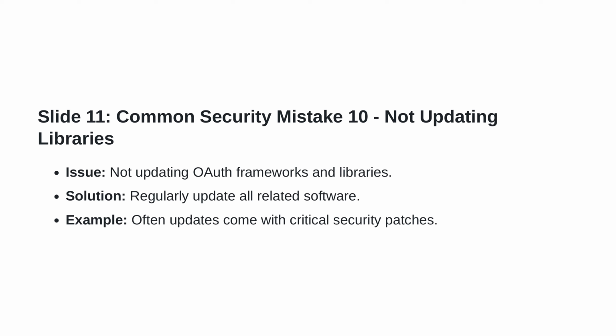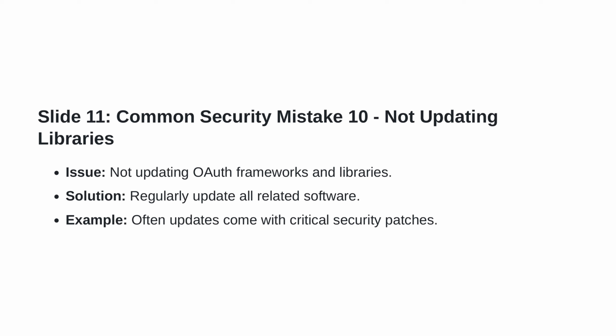On this slide, we are going to delve into the 10th common security mistake frequently made, and this is the issue of not updating OAuth frameworks and libraries. Just like any other software you use, it's crucial that you conduct regular updates to your OAuth frameworks and libraries. When you don't regularly update these technologies, your system becomes vulnerable to the exposure and exploitation of potential security gaps. Updates are generally released for a good reason. They often come with critical security patches that deal with vulnerabilities and could potentially save your application from serious security incidents. Let's illustrate this with an example.